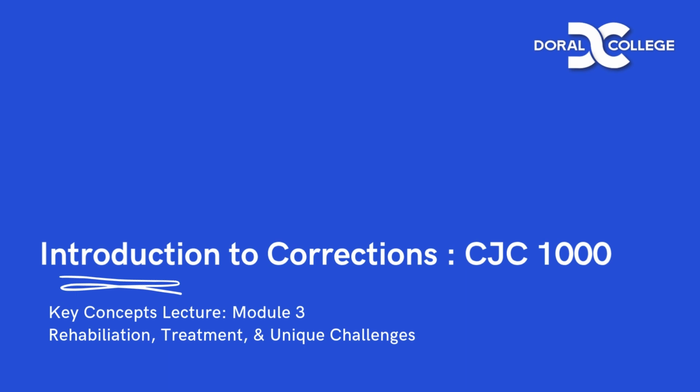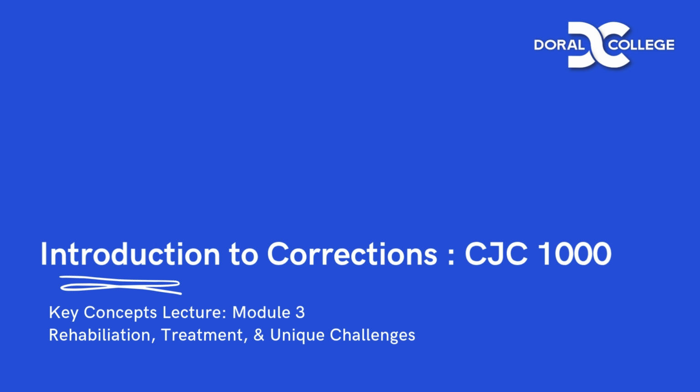Today we are reviewing sections 5 and 6 from our textbook, Fundamentals of Corrections. In section 5, we will cover rehabilitation and treatment in more depth. We will look at the behavioral theories often employed in rehabilitation programs, the types of programs that are generally offered, and what types of therapies are included in those, and the common issues prevalent in the current system. We will also discuss some uncommon approaches to rehabilitation. We will then take a deeper look at some of the more specific challenges that arise with housing and rehabilitating two different groups, women and those with mental health disorders.